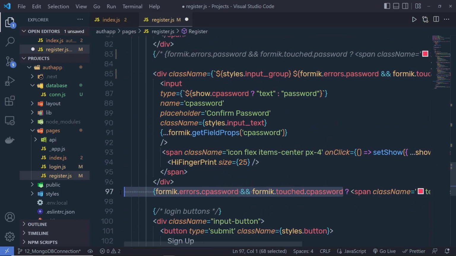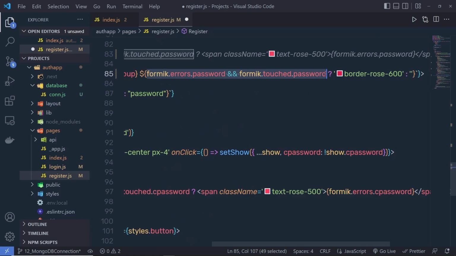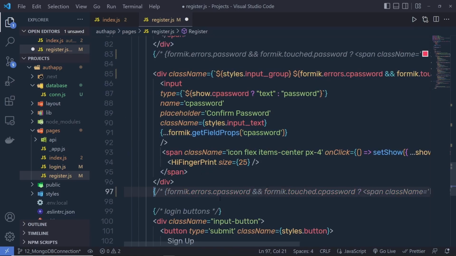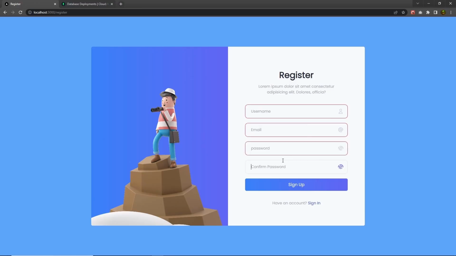Then let me copy this condition and specify it right up here. Comment this statement, save the changes. You can see now I'm going to have this red border on all the input text boxes. So if there is an error inside these input text boxes, I'm going to get this red border. Now that's up to you. You can display user messages as well. That's completely up to you. Now once you're done with that, let me create the user schema.